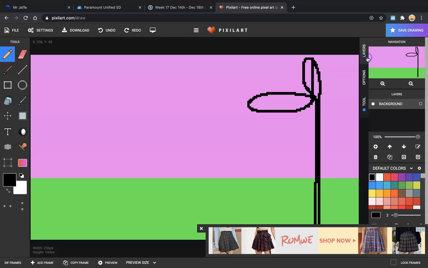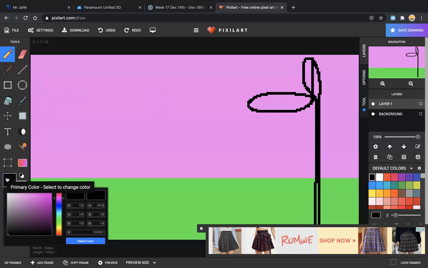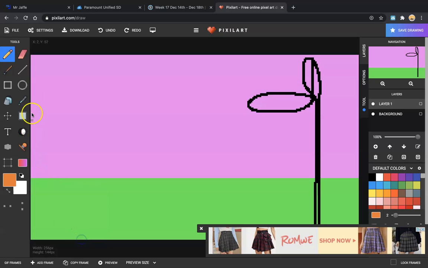So I'm going to go back to layers, and I'm going to add a new layer. And this new layer pops up on top of the background layer. And now when I copy the frame, it's going to copy both these layers. So I'll just be working on layer 1 with my ball, my bouncing ball. So I'm going to need a ball. So let's get a ball color going. Let's see, go with just a regular orange ball for basketball. Get that about the right size.